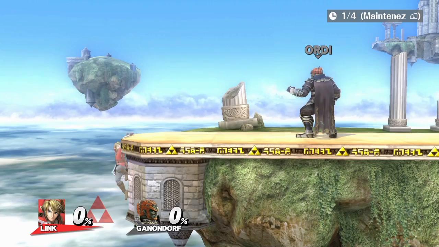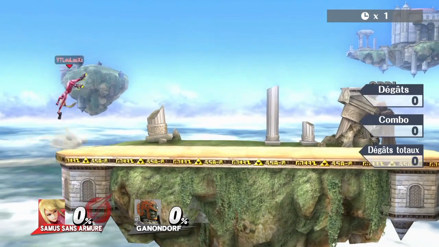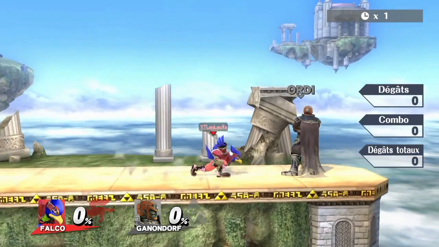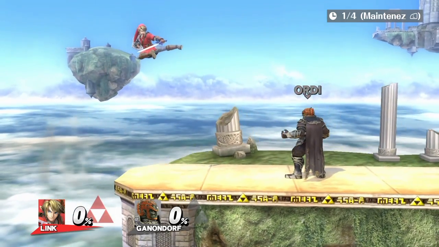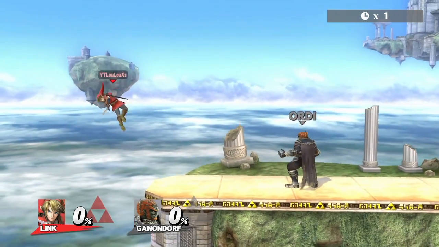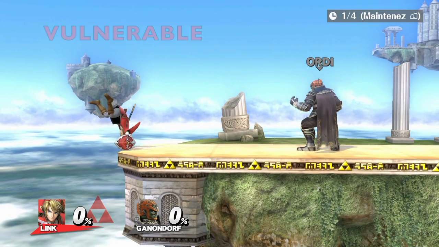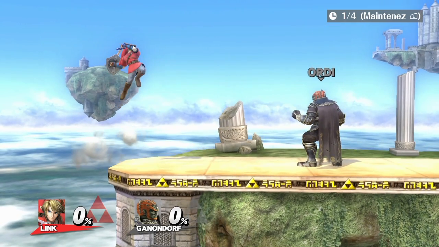Jump is a very good and fast option, and it's very hard to react to. Characters with good aerial options, such as Falco or ZSS, are more likely to use it. Out of a ledge jump, your opponent can attack, air dodge, and double jump. There is a fairly large window of vulnerability in a ledge jump before the opponent can act, but it comes out quite fast, so you have to be ready for it.